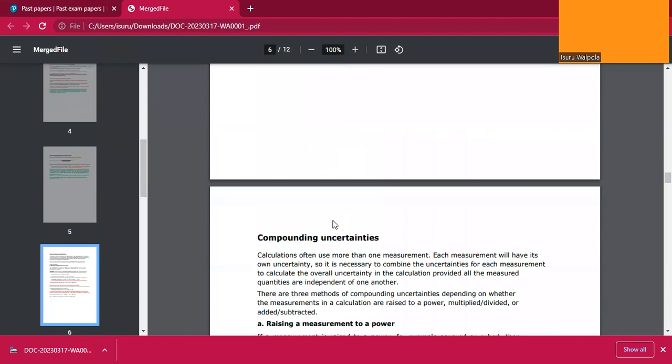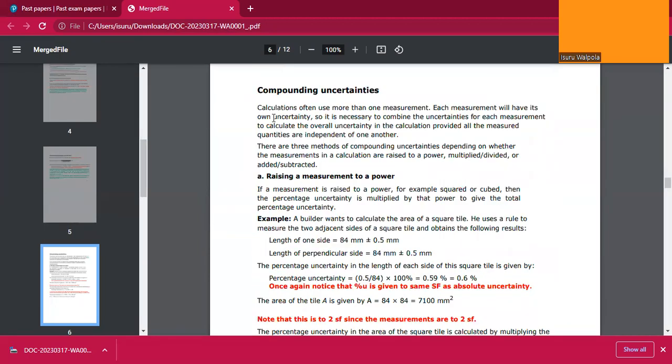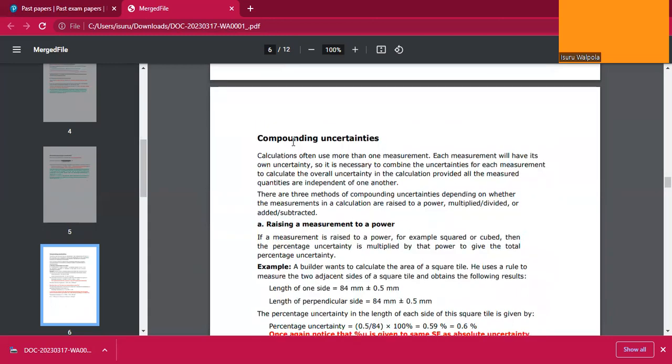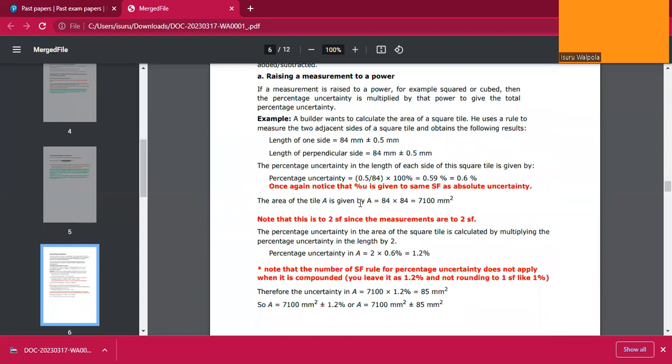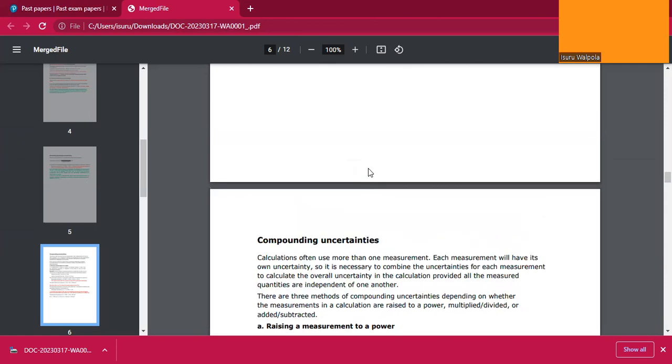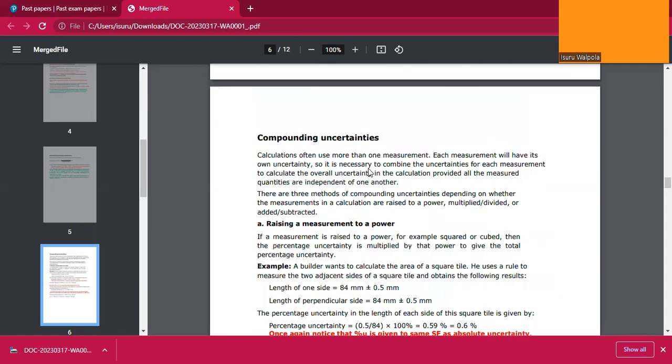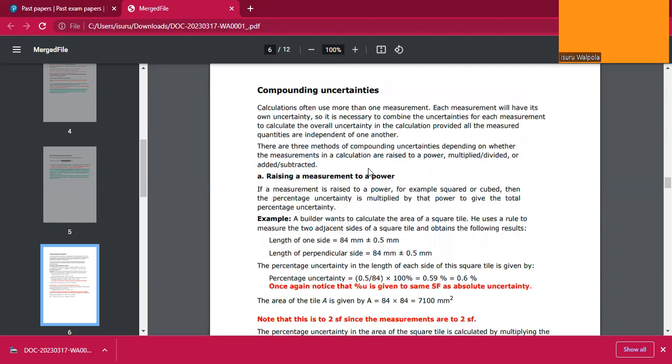Once you understand that, to compound uncertainties, that means when multiple things are appearing in an equation, like for example, density equals mass over volume, there are two variables. And if the volume is composed of lengths, then it's density equals m divided by L cubed. Now there are a couple of variables more. So let's see how to handle those. This is normally in question number 4 of your paper.